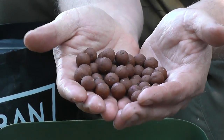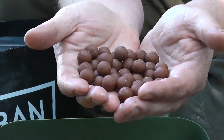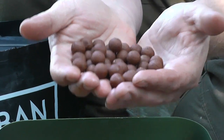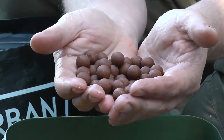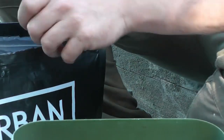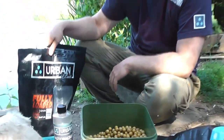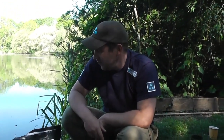Like you're saying, you're joining me and Dad on the journey with Urban, and there'll be some stuff that we like and some stuff that we don't. But at the moment, it's hard to pick which one to stick with out of these two. I've just baited up the right hand rod, so that one's all done. So I'm just going to bait up the left hand rod now with the nutcracker, and hopefully we can have a few more. It's been a busy morning, and I'm sure if I had put some more bait out, I probably would have caught more.